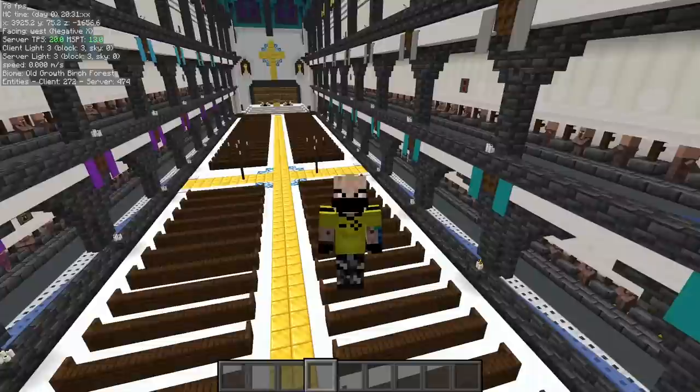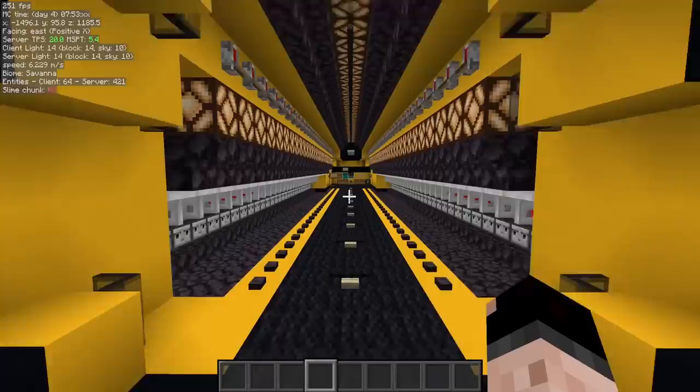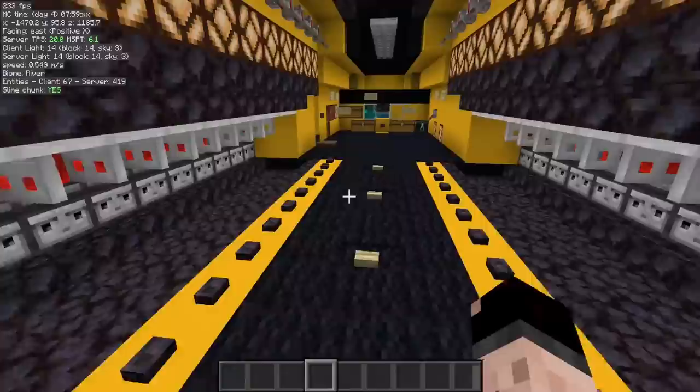For those of you who have been watching my channel before and already seen my video on the auto villager hall version 1.4, this is going to look very similar. We've got some minor differences with the redstone lamps, but the setup here is the same. However, this is a complete redesign. This is now my auto villager hall version 2.